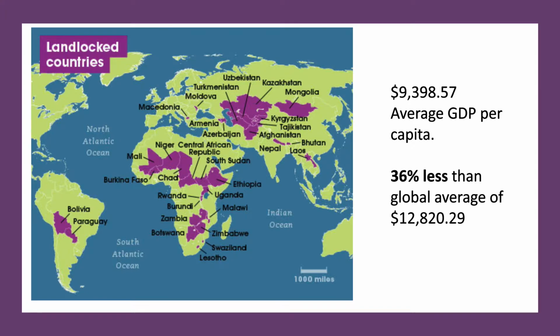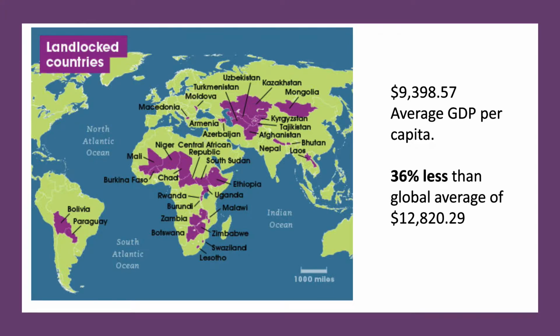Countries who don't have a coastline are regarded as being landlocked, and you will pick up more on these in year 2, where we do development in an African context, because one of the things we talk about is countries that struggle with their development. And why do countries struggle with their development? One of the things that we will talk about is, well, actually, if you don't have a coastline, life is really quite tricky for you.